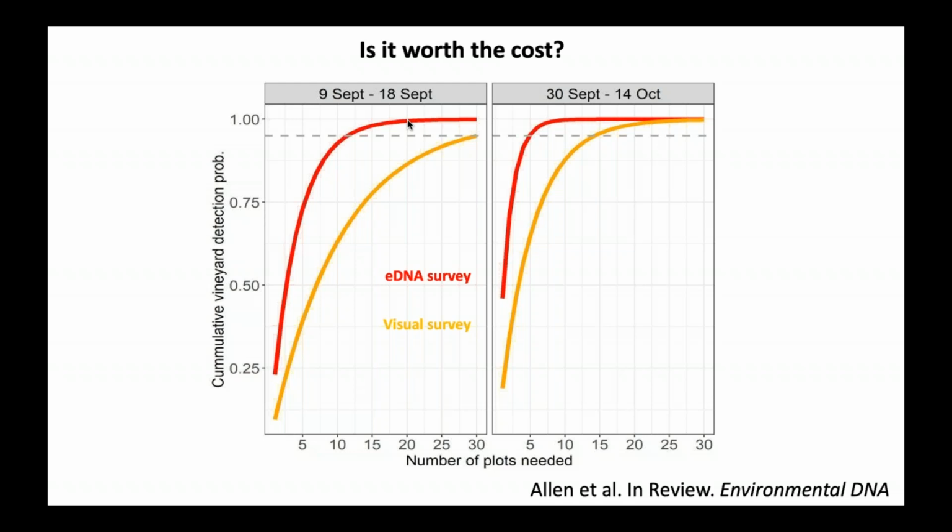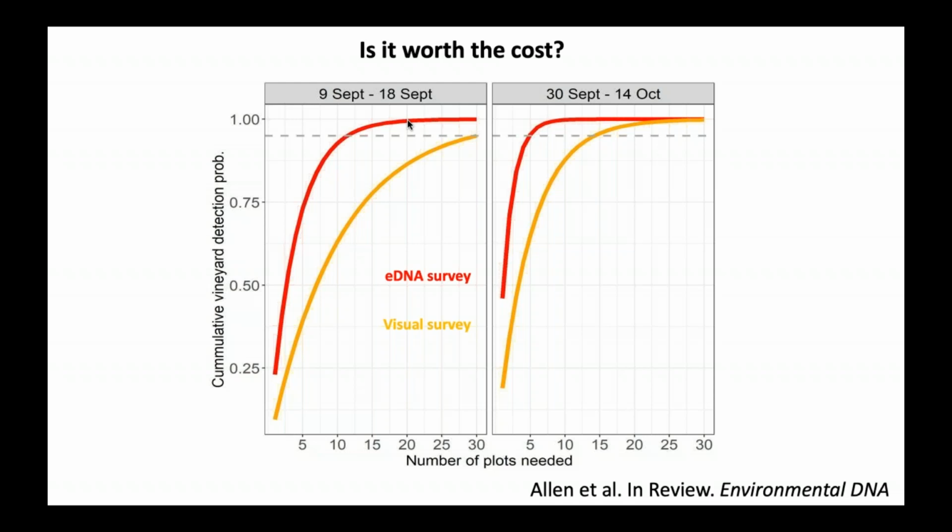This is some of the preliminary data we have showing what the cost is if you calculate it as how many sampling plots you need to get to some detection probability. In this case, that gray line is a 95% confidence that you really do have lanternfly in that vineyard, and the bottom is the number of plots you had to sample to get to that 95% confidence. The one on the left is the low density version, and the one on the right is the higher density version. You can see that in both cases the eDNA curve is shifted to the left, which means it's going to take you to 95% confidence with fewer sampling events. For the low density one, the main thing to see is that we can get to a 95% confidence that they're really there with about 10 samples, whereas with visual surveys you only get there right at the very end, at about 30 surveys.